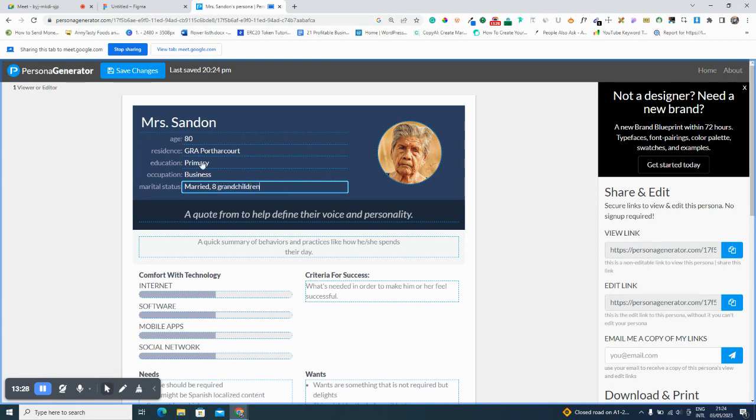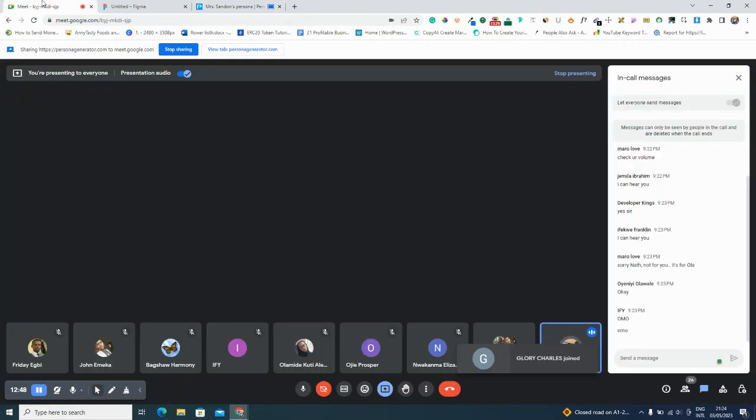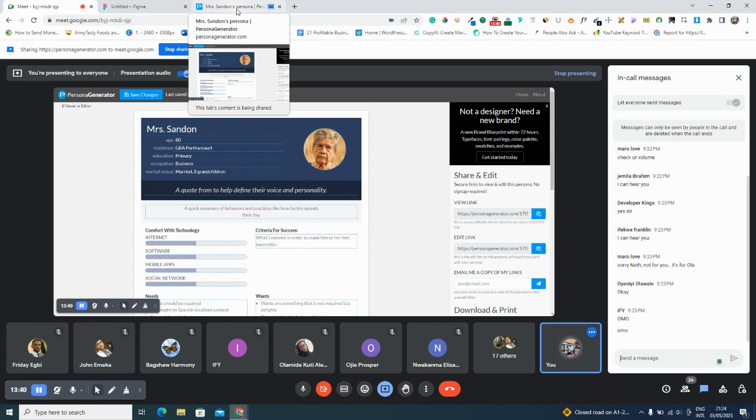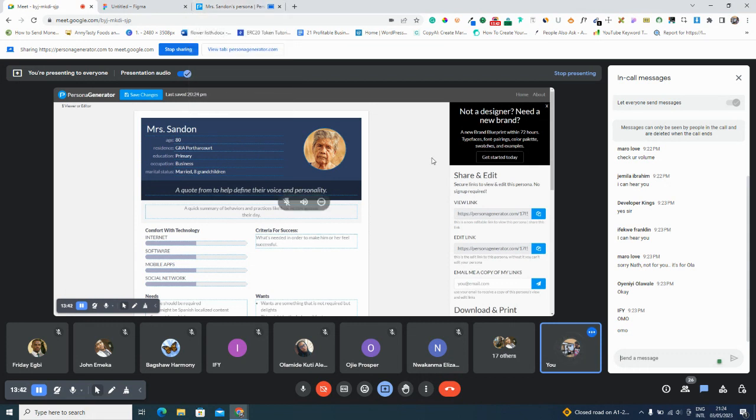So by the time you have this information filled out, that software you are building, you have to make sure that it suits this user persona. So you cannot go and have a complex feature like what Snapchat has, like let's say filters. What is a person of 80 doing with filters? I mean, do you understand that? What's a person of 80 doing with filters? Totally unnecessary. So the user persona is a guide.